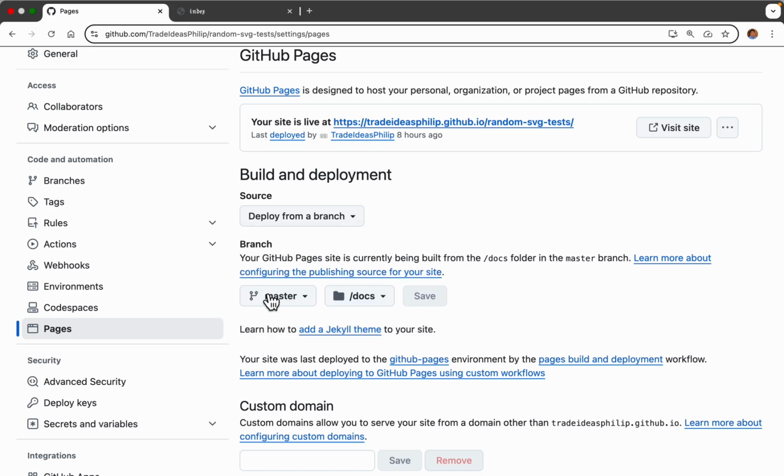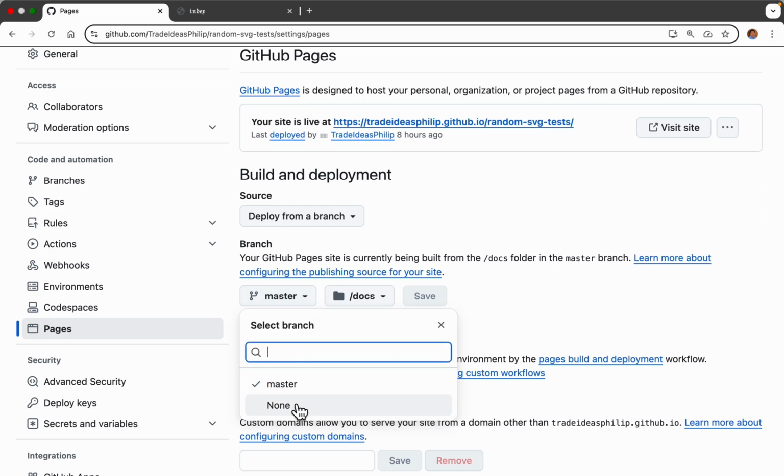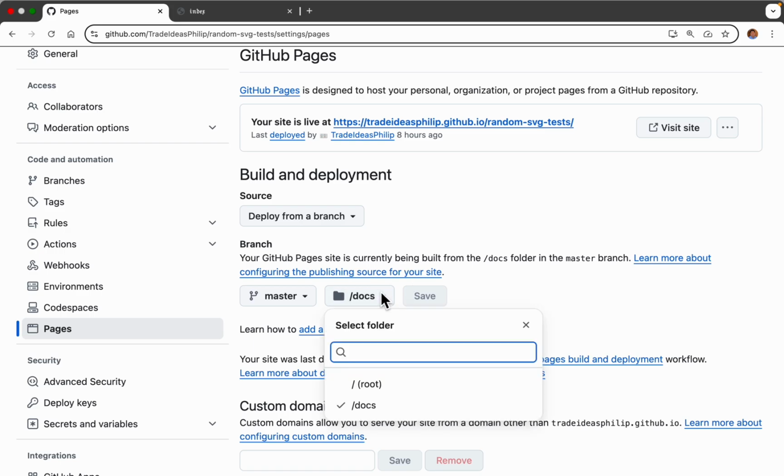And then down here, branch. This is where you set it up. By default, it's on none. That means it's turned off. And the only thing I had to do in here was go and set this to master. You can do other things too, but master is just turning it on. And then you only have two choices here. Again, if you try hard enough, you can do more, but these are the choices that you normally get.